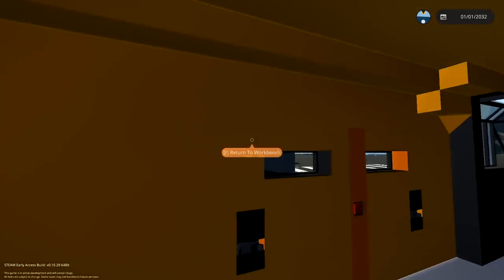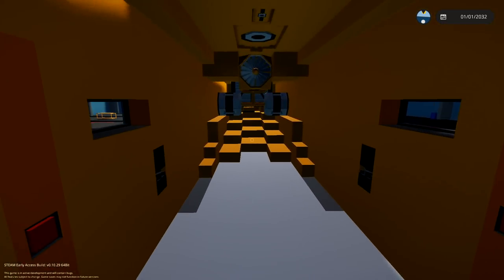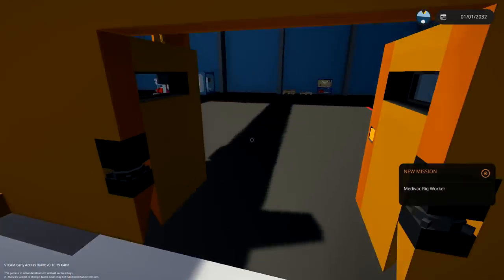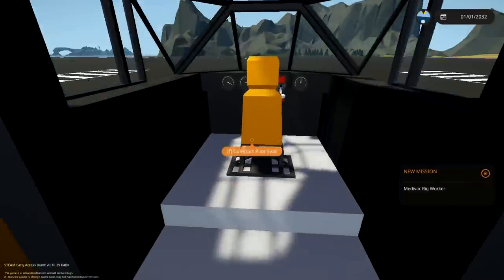So, we can put winches in here and we can end up sort of, actually being able to rescue people. And we can store quite a lot of stuff in here. We could actually put in quite big things. But anyway, let's go ahead and close those up for now.